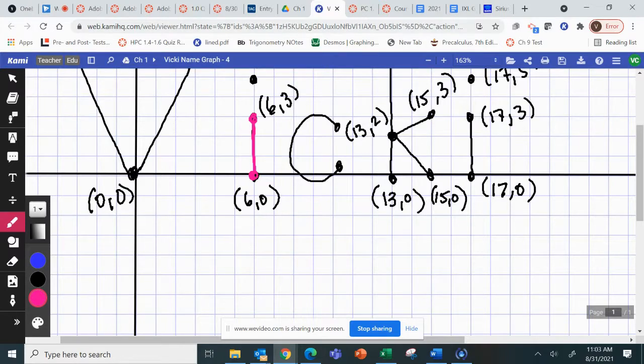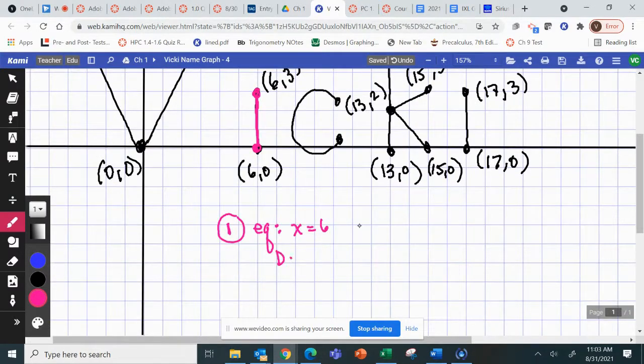X equals 6. So here's my I work. Here's my I. Actually, I'm not doing the dot yet, but I'll do my dot later. Here's my I without the dot. That's supposed to be an I. It looks like a 1. It's pink. Okay. So my equation is going to be X equals 6. That's my equation.